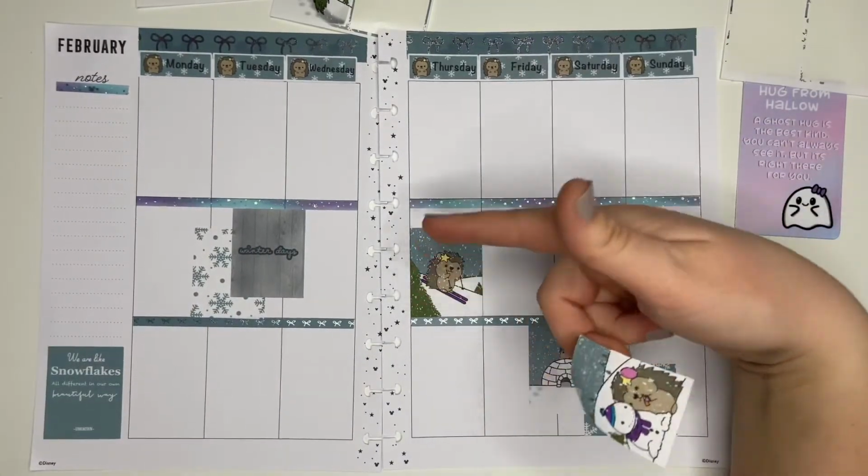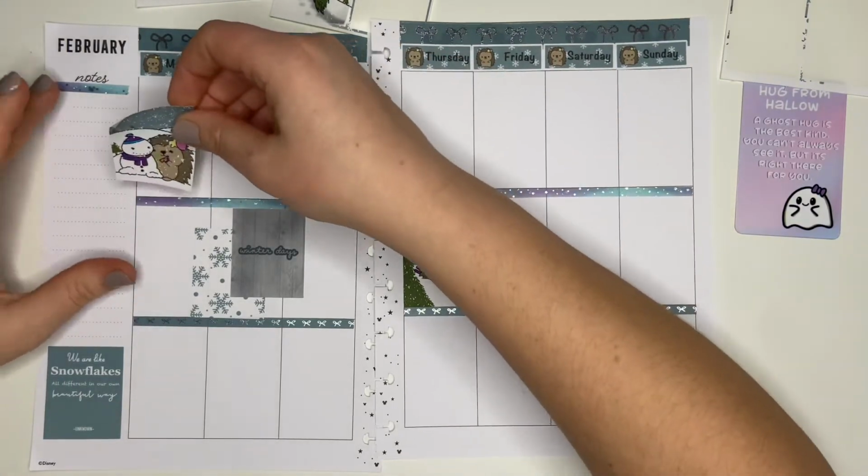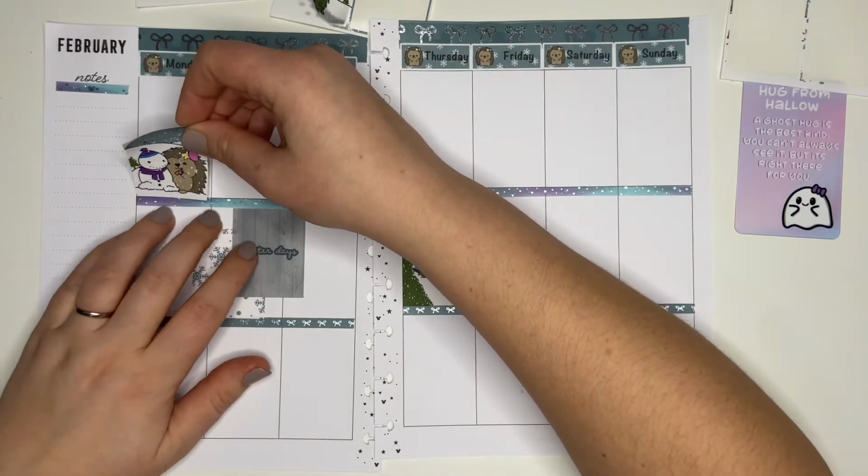I've got two Halleys on this side. I know I've got Halley all the way along the top, but none on this side. So I think I'm going to put her up here.